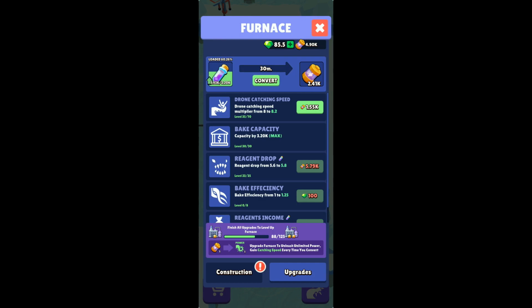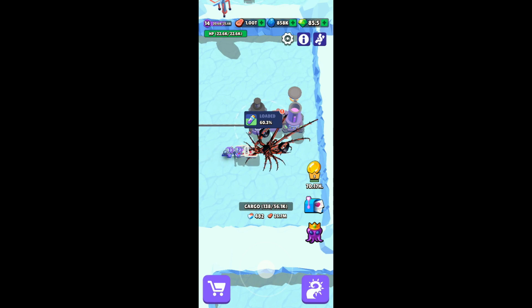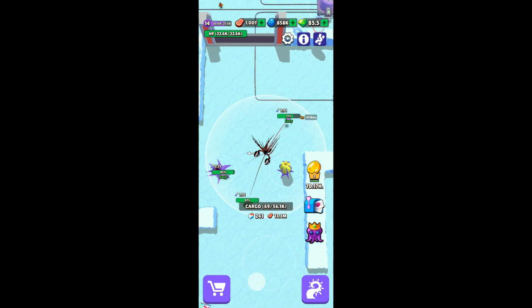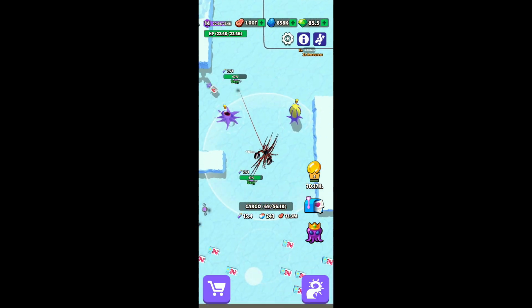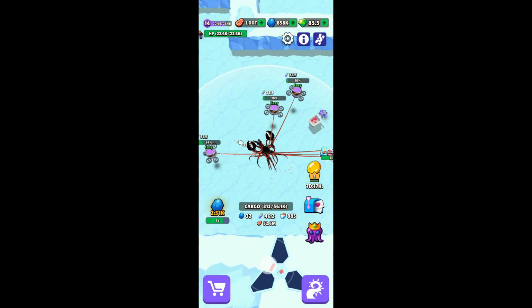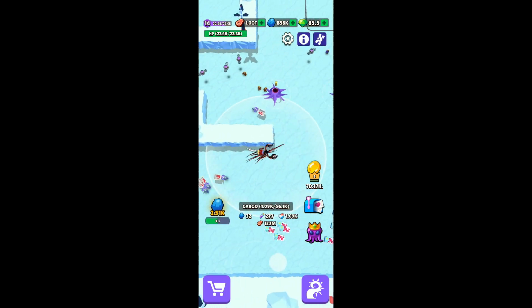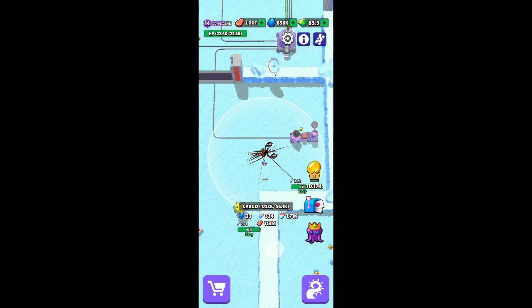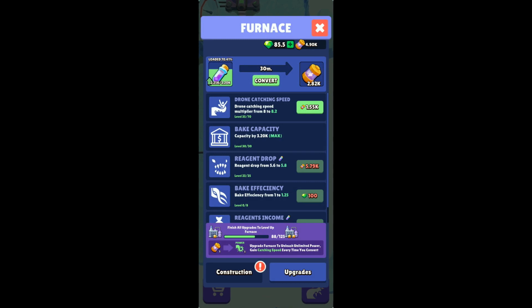So bake capacity is basically the stock capacity that you can keep for your chemicals and then convert them all at once at the same time. Reagent drop improves the amount of chemical drops which are done by these rovers. So that should be your second focus. The first should be, of course, the catching speed. Once you're able to get through that catching speed the way I am able to do right now, it takes me like 2 to 3 seconds to capture these guys. Once you're able to do that, stop focusing on drone catching speed, go ahead with bake capacity and reagent drop simultaneously, however it suits you.